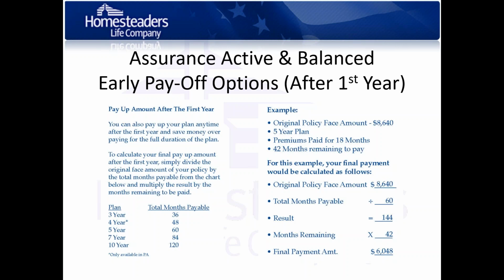And again, I would always recommend, you can send them this brochure, but I would always recommend trying to meet with them in person and say, the only reason somebody would make all 120 payments is because they had no other option to pay this off early. There are several options you have to save money by paying this off early. Is your intent to pay it off early? Most people will say yes, and you say, well, then you're not going to be paying that amount, because you're going to be paying your plan off early. This is what it is in the first 6 months. This is what it is in the second 6 months. This is what it is for the remainder of the life of the policy. You're going to save a lot of money.